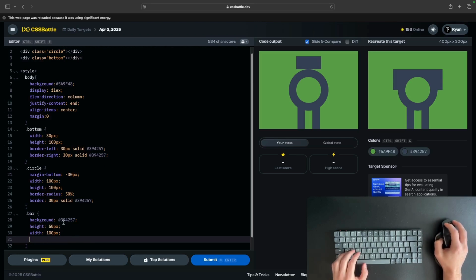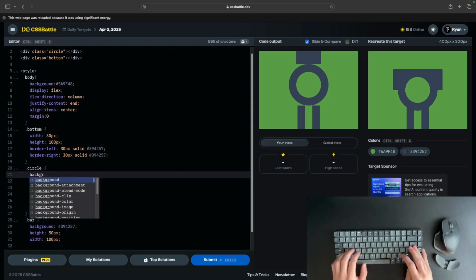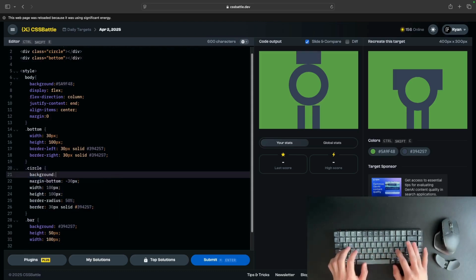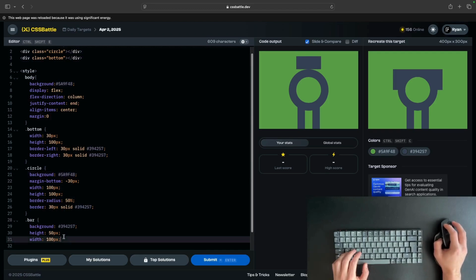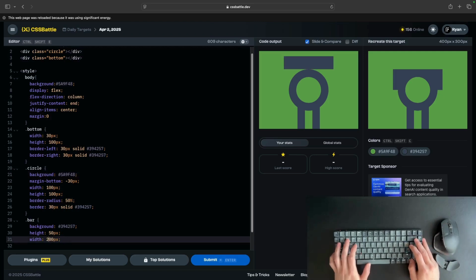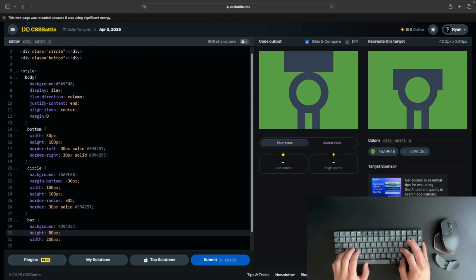Continuing on with this now, I think we're going to have to actually set a background here on the circle, just so when we position this bar behind, it's going to have to be a lot bigger, isn't it? We don't see it coming through. The opacity, 80.